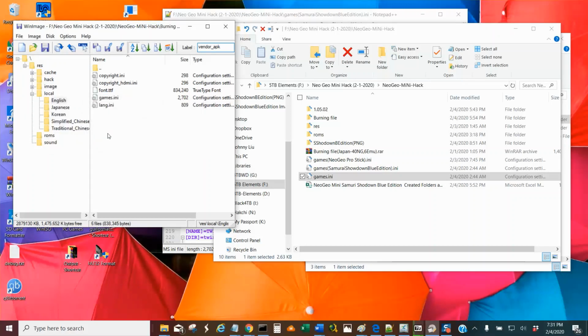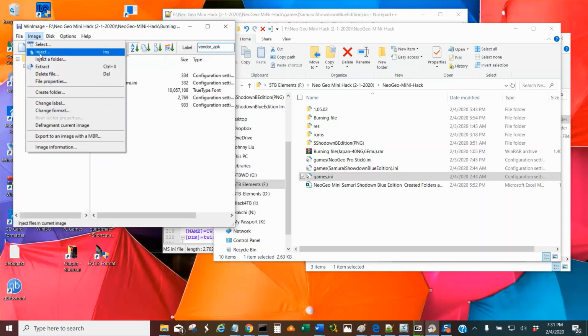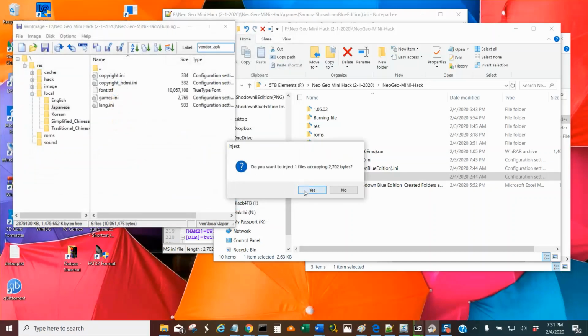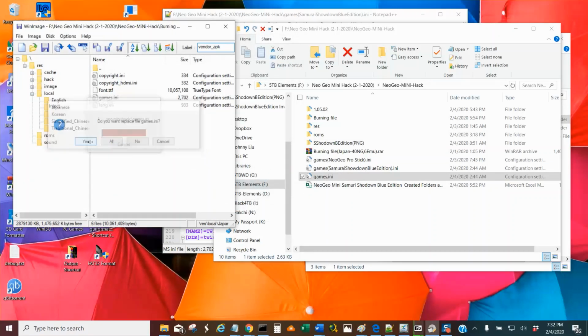Okay, so replace that one. Then you gotta do that for this one as well. Image, inject, game, yes. Yes, override.